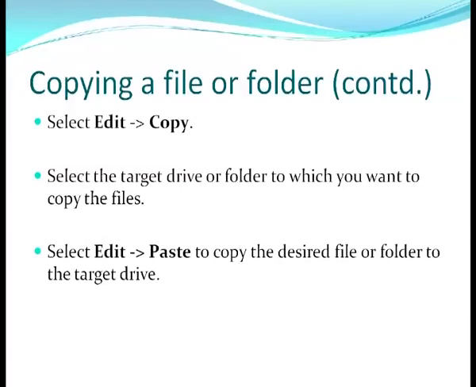So, it's your wish, you go for single file or folder selection, or multiple file or folder selection. Select them and then from the edit menu choose the copy option. Go to the drive or folder where you want to paste the files, and select the paste option from the edit menu. You will see that the file or folder is copied. Please note that when you copy, the file that is being copied remains at the source and at the destination also a copy is created. The original location is not lost. The file remains there also and it gets copied to the new location also.